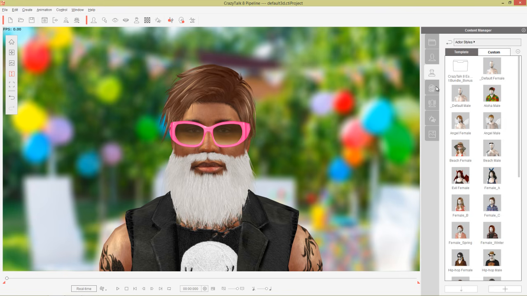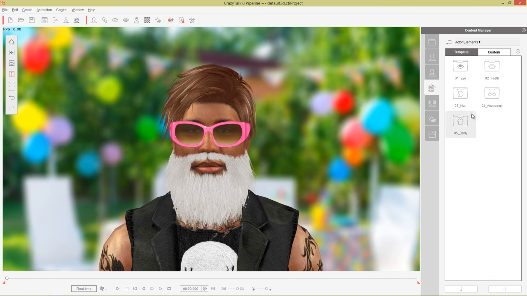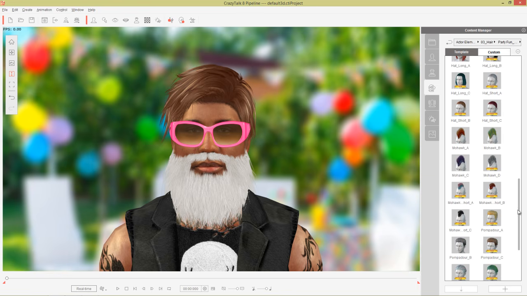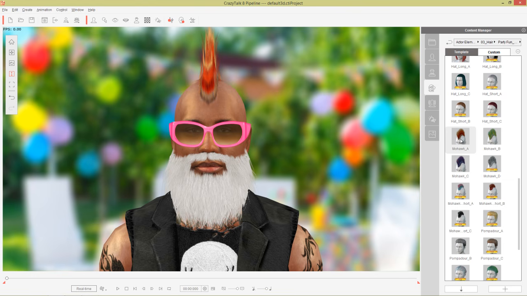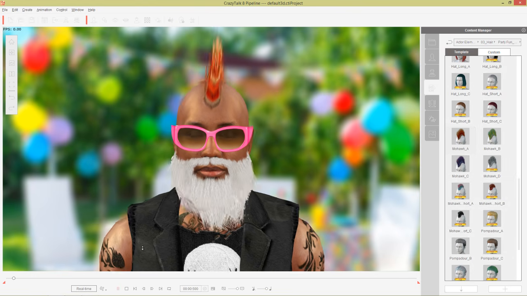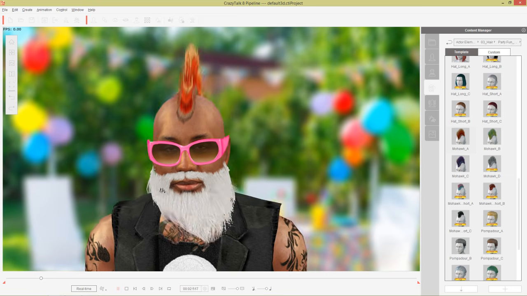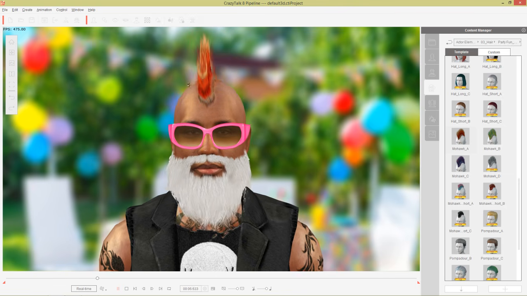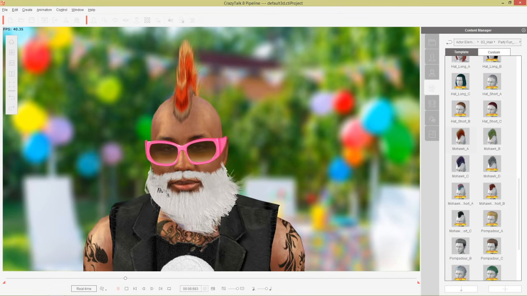Let's go replace his mohawk here. Let's go into Actor Elements again. Hair, Party Fun bonus. The mohawk is over here. And the reason I chose this mohawk and that auto motion is because you can see the character, if we play like that, his beard's kind of flopping about, and we get the mohawk that's spring-loaded. Got some spring physics on the mohawk there, bouncing back and forth.